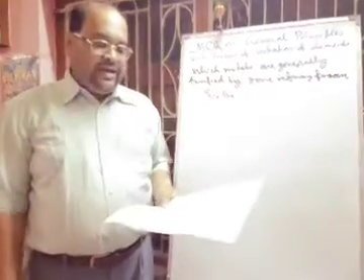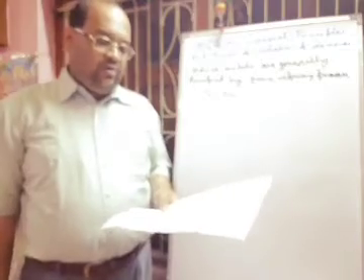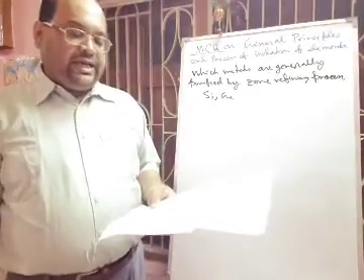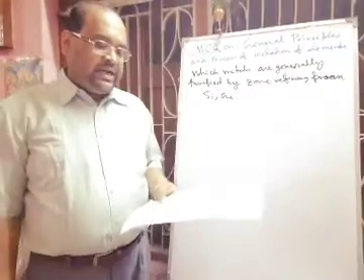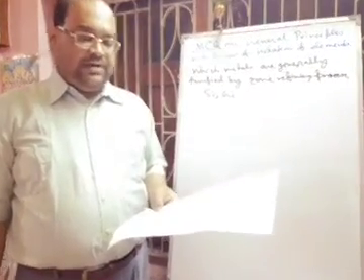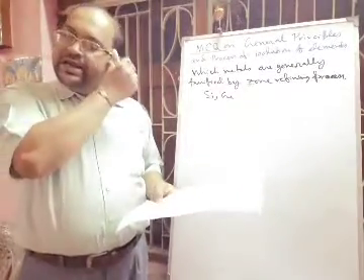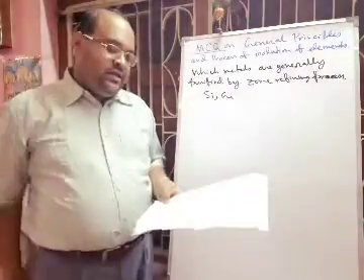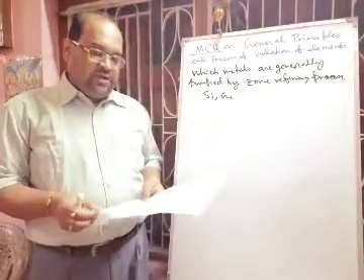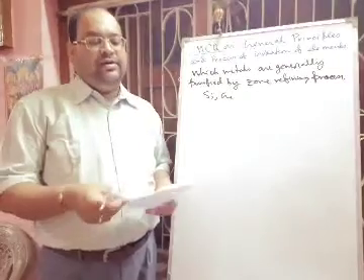Next question: a mineral is called an ore if the metal present in the mineral is costly, a metal can be extracted from it, a metal can be profitably extracted from it, or a metal cannot be extracted from it. Definitely a mineral is called an ore when you can extract the metal profitably, that means on a large scale and profitably.